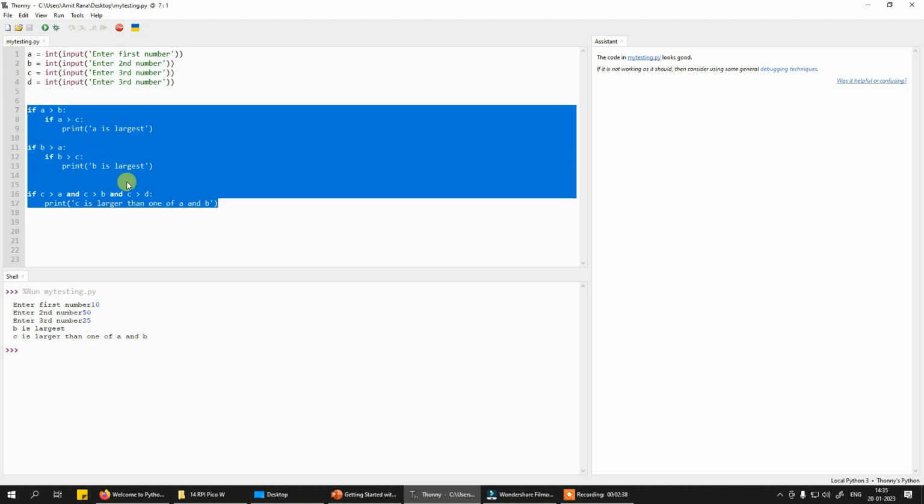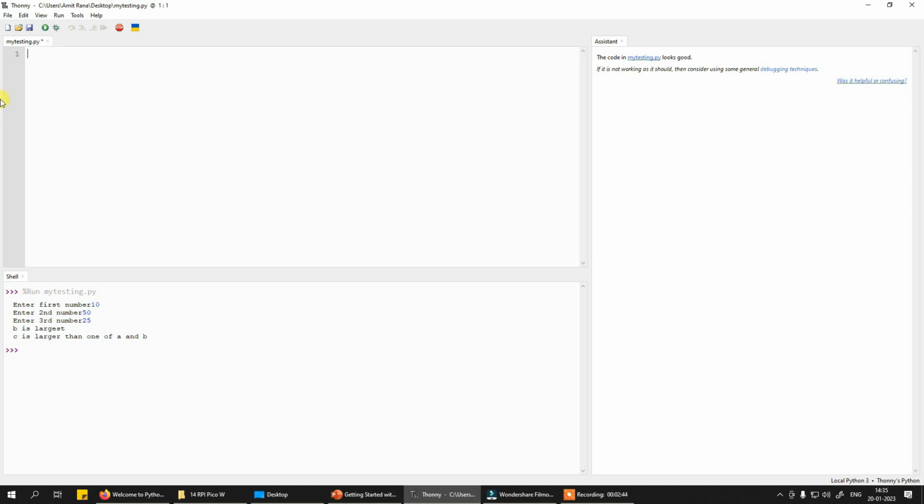Now, this is if, and the second most widely used thing that I'm going to show you now is for. Now, if is a conditional execution and for is just a looping structure. In if, you simply check for a condition and execute something if it is true or not. But in for, you simply repeat something as many times as you want. Just like for, there is one more construct called while, but in the programs that we are going to do, we will not be using it that often. But I'll show you how you can achieve looping using while also.